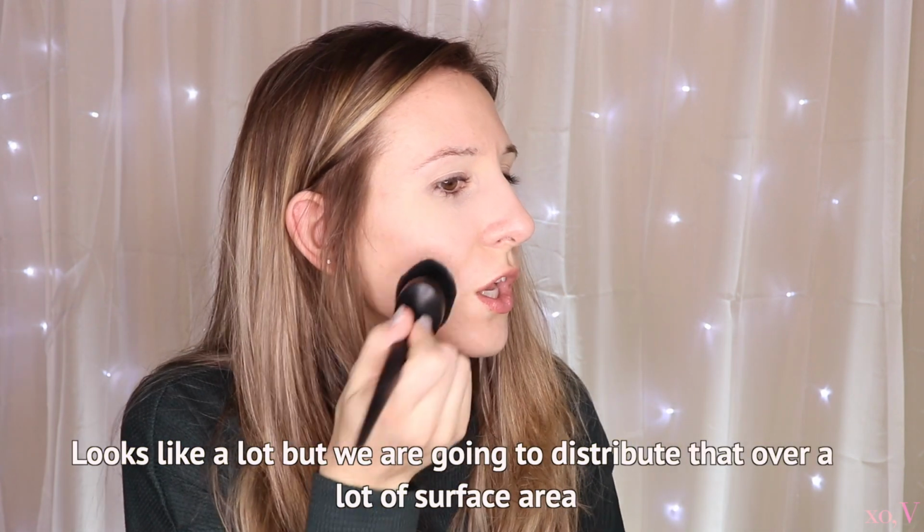So I have just a decent amount of powder on the brush, and I'm going to just stamp that into the face. I found this has really helped to conceal oils, which is like a huge conflict area for me. I have really oily skin, so pressing this into the face and just helping to conceal those oils is awesome. I'm really just putting a light amount of this everywhere. Okay, we're done with this powder for now.